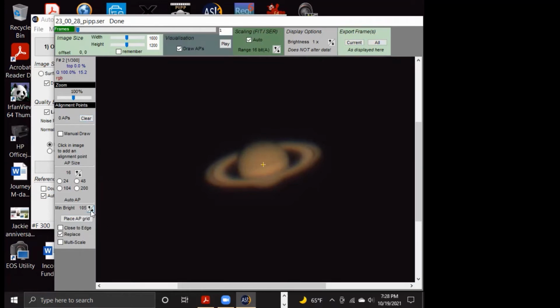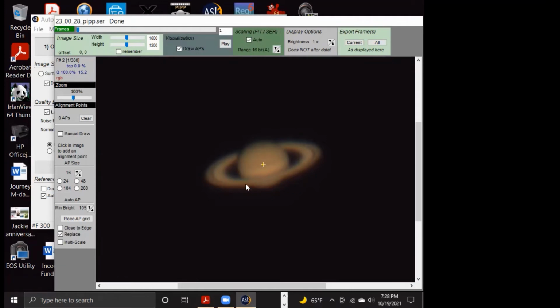Let's try 105. Hey, I got a few right there in the brightest spot. That's not enough. How many points do I have? 26. Don't like that. When it comes to picking points, it's really important to avoid these dim edges. So a lot of times you might think, hey, I want to pick those points because that's showing where it varies along the edge. But actually, remember, there's some frames that are of lower quality that will have some turbulence. And in addition, there's not much in the way of features here. You really want where there's features.